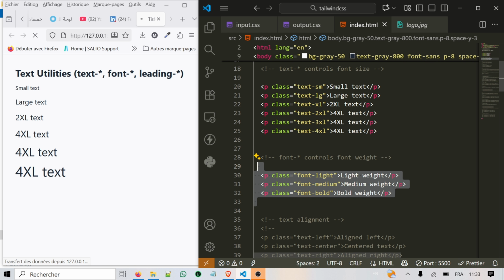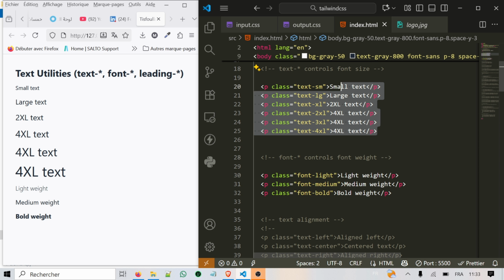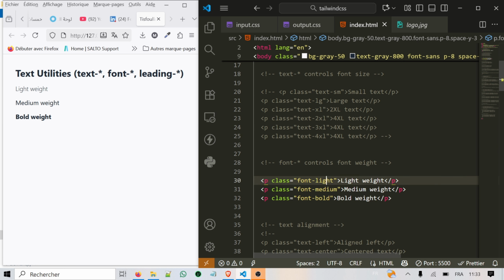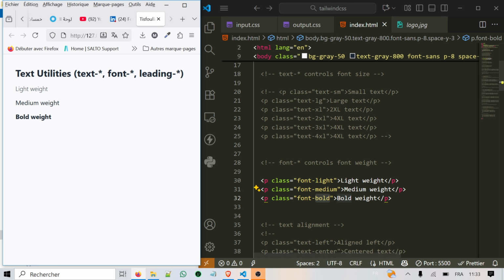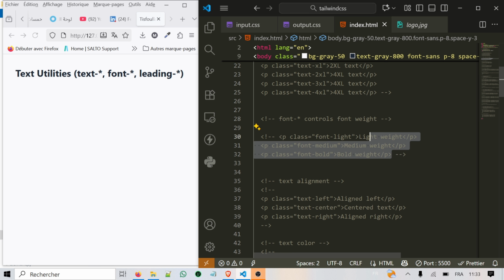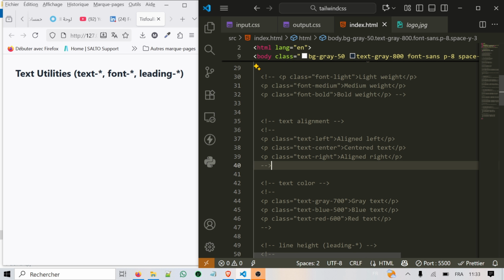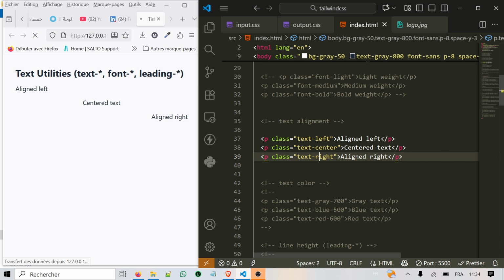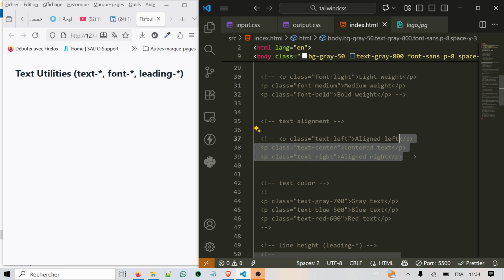The second thing you control, for example, is text weight, or the thickness of the text. So for example, we have 3 classes, each specialized for a certain text weight. Font-light for light text, font-medium for medium text, and font-bold for bold text. It's very easy to use, just apply the class and you can control the font weight. We also have how to control text alignment. For example, there are 3 cases. Text-left makes the text align to the left, text-center centers the text, and text-right aligns the text to the right. It's also very easy, just apply these classes.